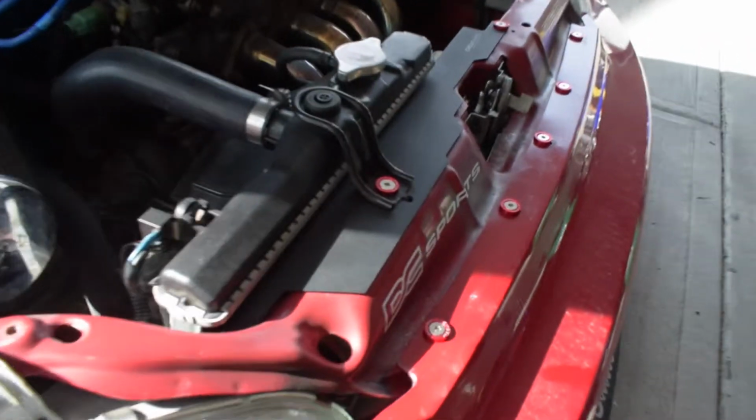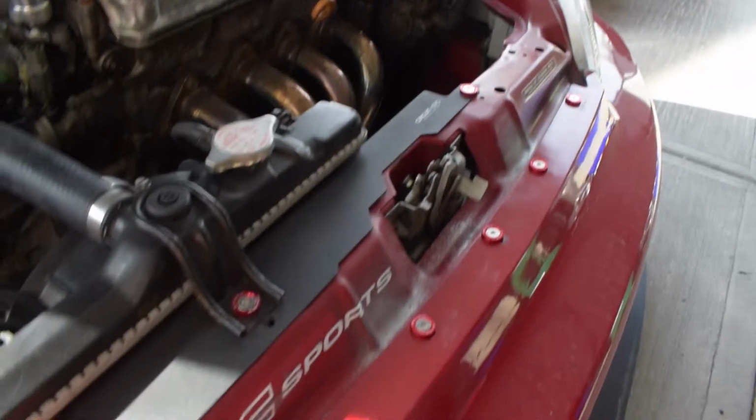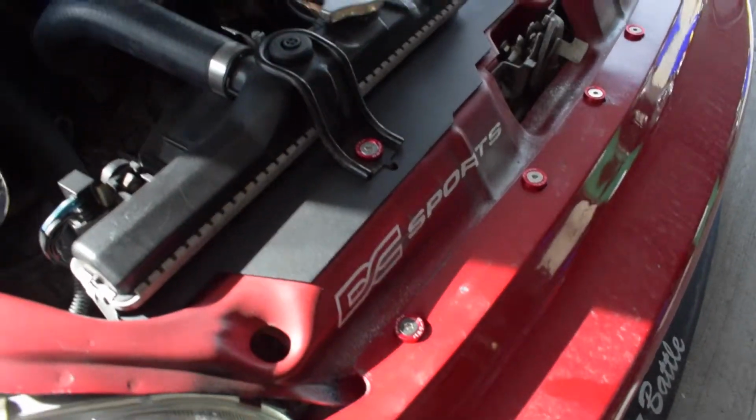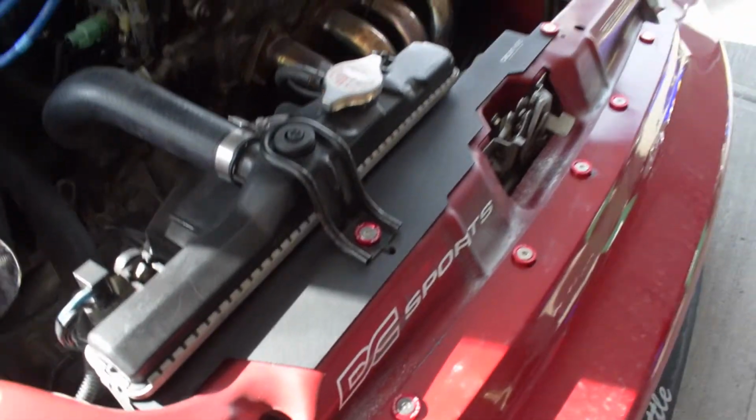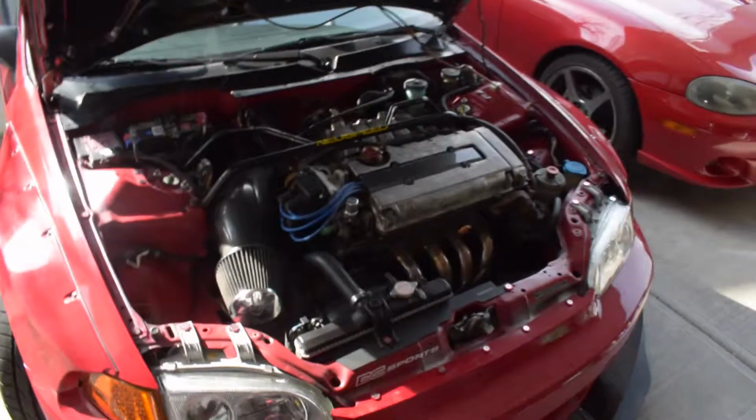Get a little better look. All along the front. I am missing the plate that goes here, the little black metal plate. I need to find mine. Now the bumper is held on pretty well, so leave it at that. Just to give you guys an overview.